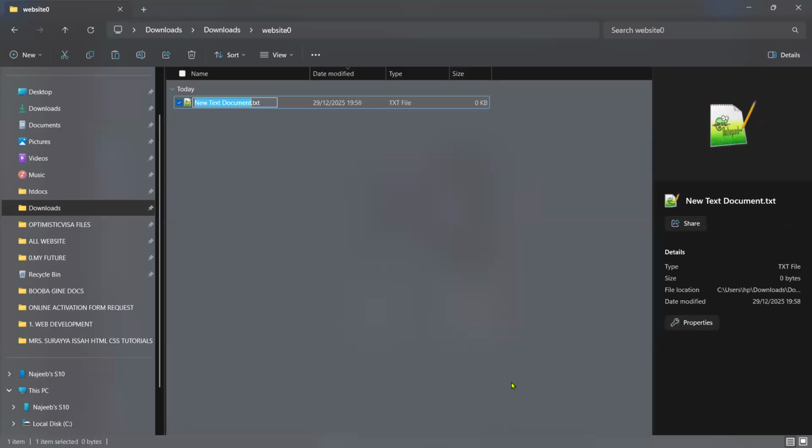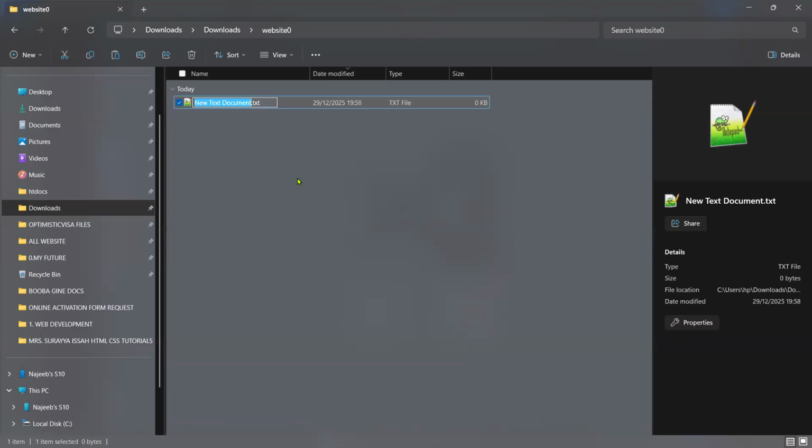Most of the time, the extension that I told you about is very, very important. If I leave it as text, it will just be a blank text file. It is also an extension, or a type of file. Text, just a normal text.